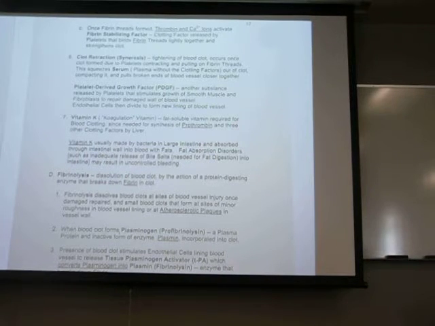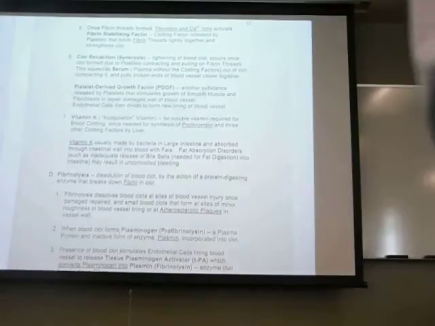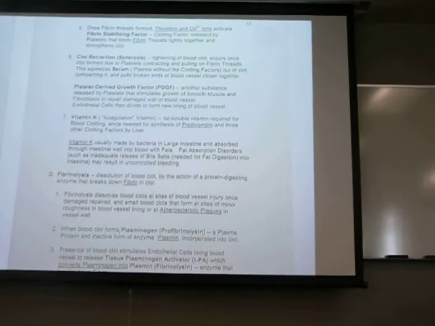Tissue factor. If you want to be faster, you can say tissue thromboplastin. Right? What is it? Where does it come from? It's chemicals released from the damaged tissue outside the blood vessel. And when we talk about the extrinsic pathway, remember, this is critical. It means extrinsic to the blood vessels, because often when you've got blood vessel damage, you've got tissue damage outside the blood vessel as well.